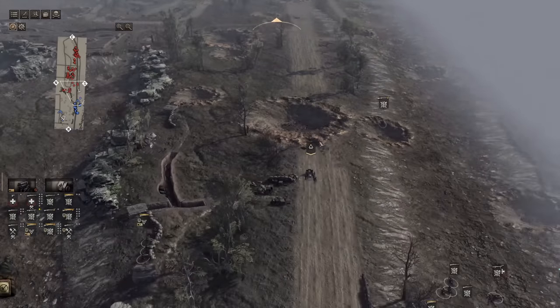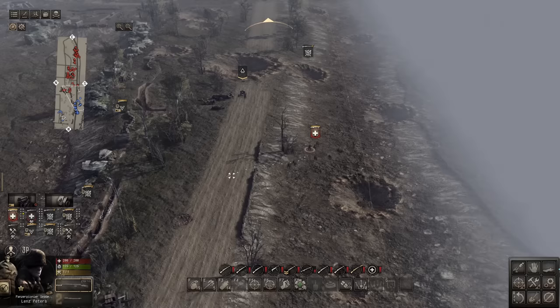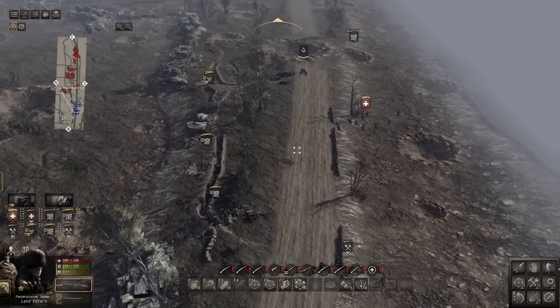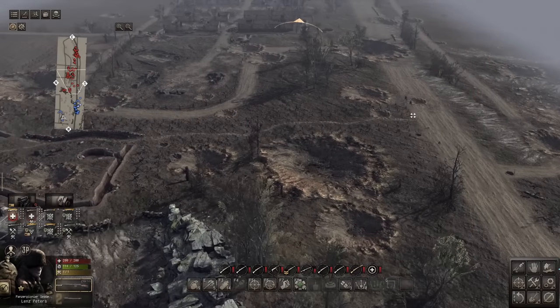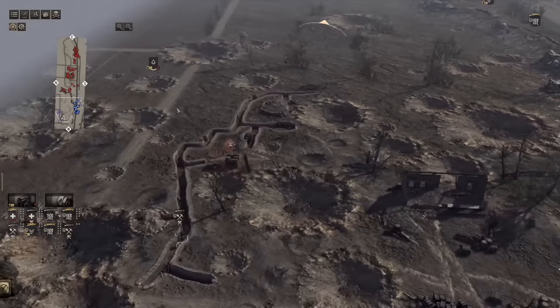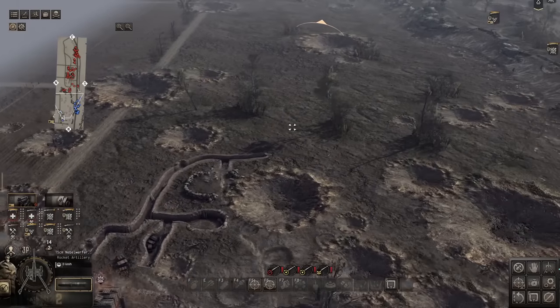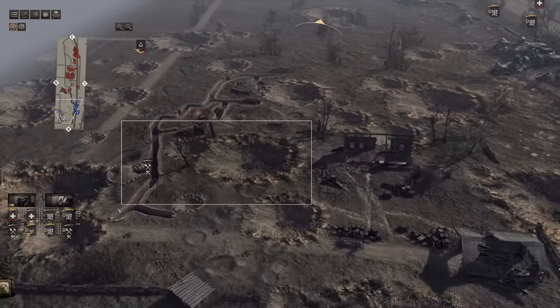Oh, nice. Lee Gun doing some work. All right, well, now that we know that there's mines, change of plans a little bit. Back on the road then. So, I guess we're going to have to push up the road to about here and then flank to the left. Fun. All right, let's see. Let's bring the Nebel up as well. Try to keep everything defended.